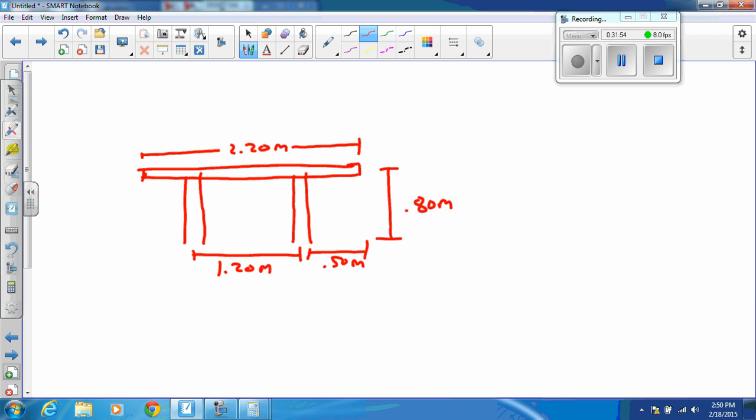So because the legs are centered, then by a little bit of subtraction and division, you can figure out that that leg is 0.5 meters from the end. And now what happens is that somebody comes along, and we're not going to say who, but their mass is 66 kilograms, if you know what I mean. And they're going to sit right here near the edge of the table. And so the question is, what is the closest that this person can sit to the edge of the table without causing it to tip over?